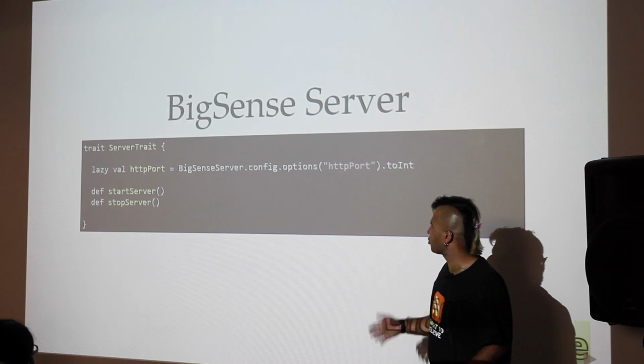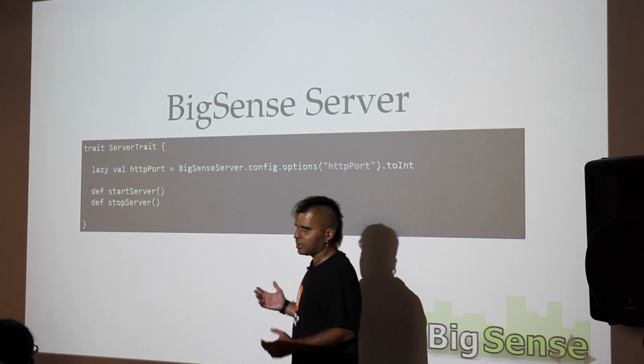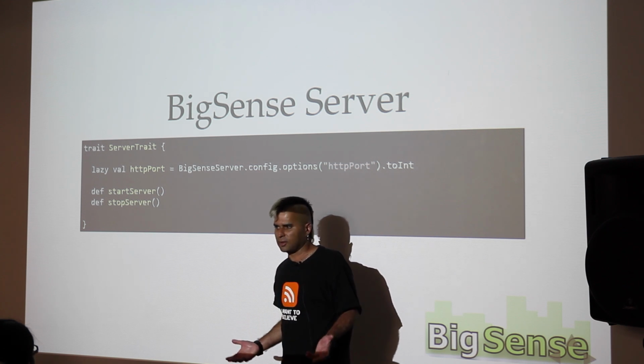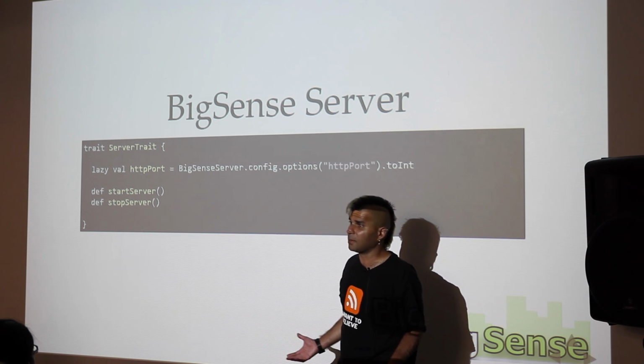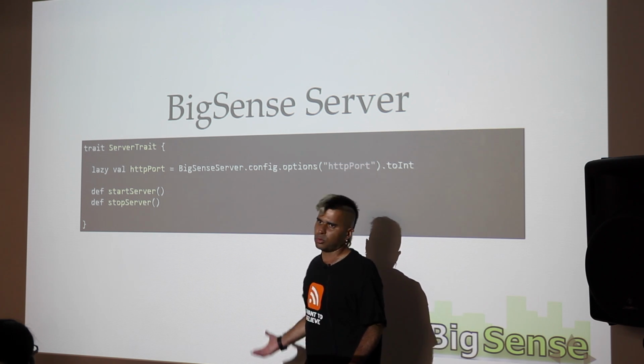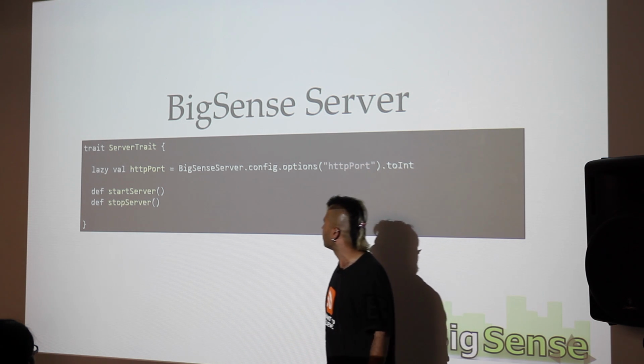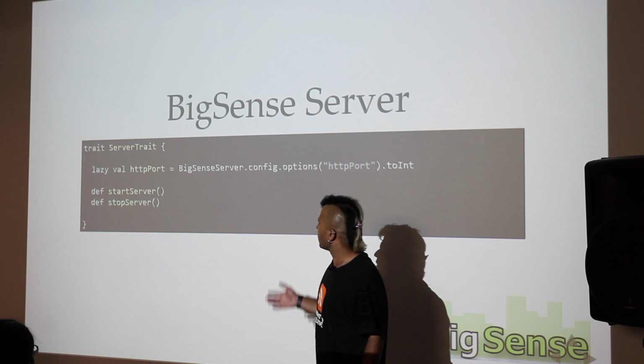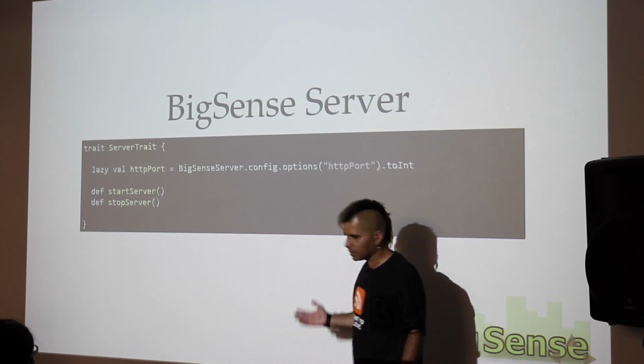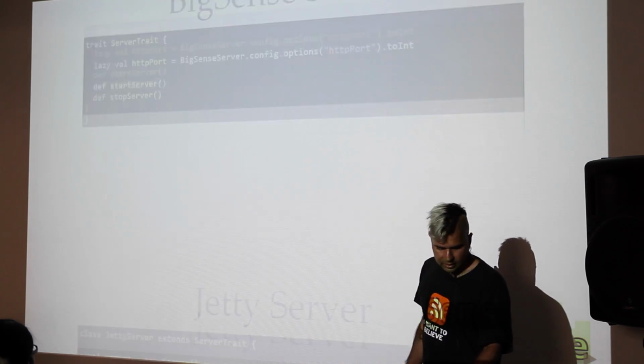So I started off with this trait, and the only thing that's really configurable in a project, the only thing I really care about, the only thing I've ever really configured in a Tomcat container, is the port, and maybe database information if data sources are in the Tomcat container. So we set the port, and then we have the stop and start server in this base server trait, and then we implement this trait.